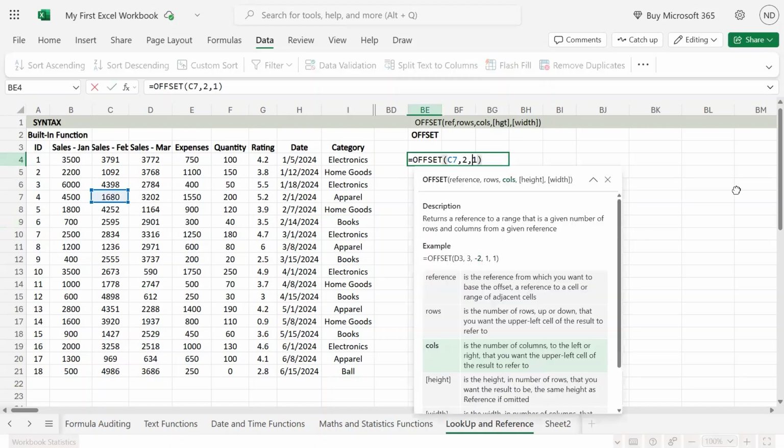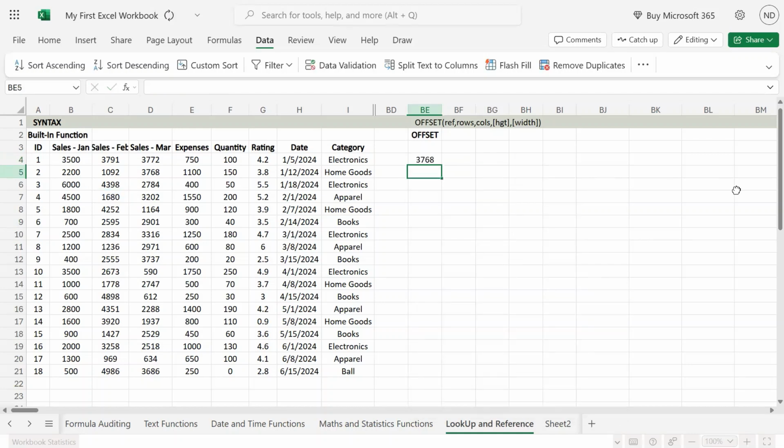Let me specify now -2 for rows, 2 rows above it. It is giving me 3768. Here, as I have added -2, it is going 2 rows above, to 1098, and since the column is positive 1, it goes to the right of it, giving me 3768.